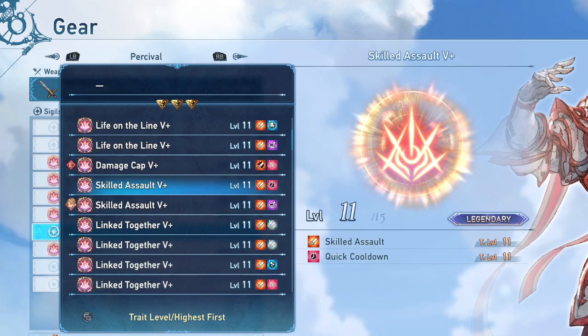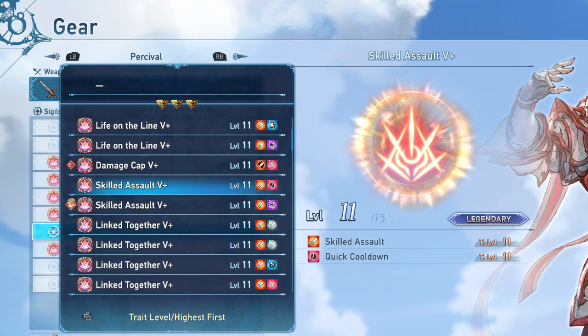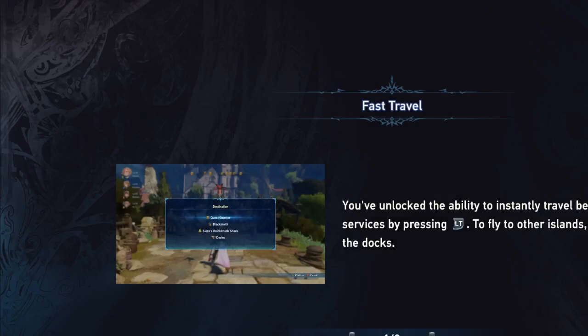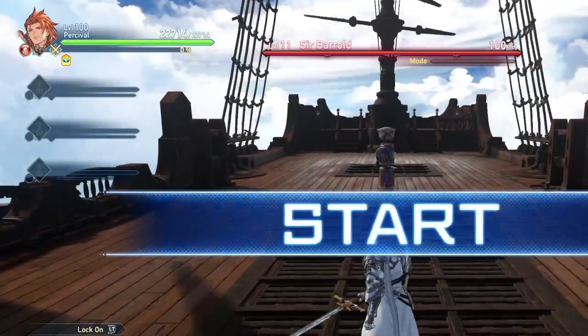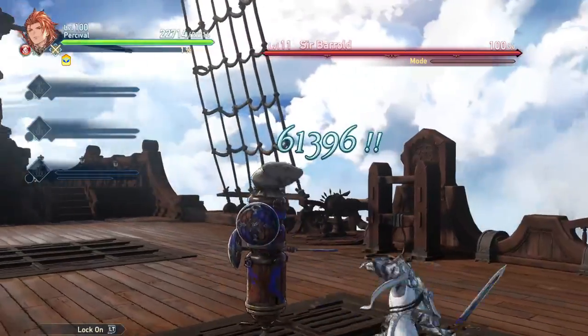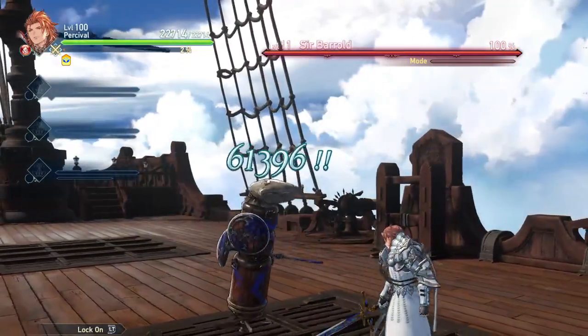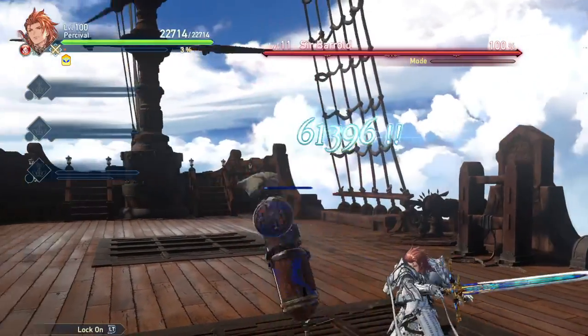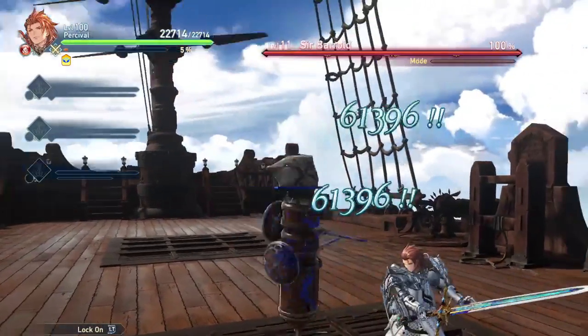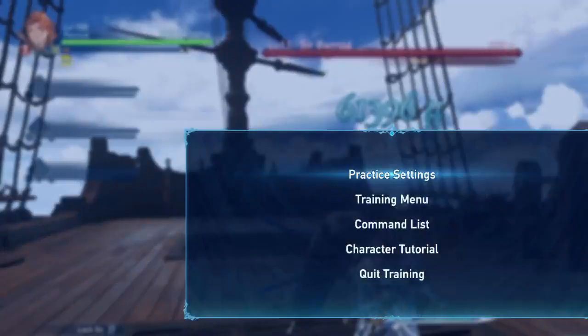As you know from the title of the video, we're going to be adding some damage cap sigils. I would recommend doing one to two damage caps at a time just to showcase it. We'll do one right now, so we can showcase how one increases our damage. Now we attack. We were doing about 50,000 before. Now we're doing 61,000. As you see, if you look closely again, we are getting that little yellow again, so we're hitting the damage cap.